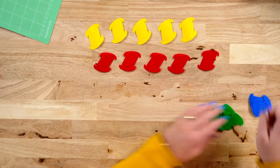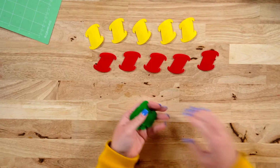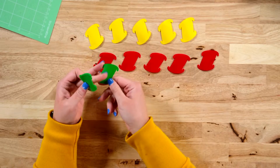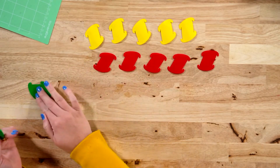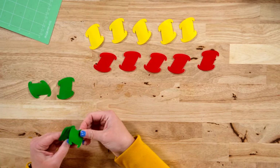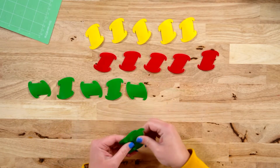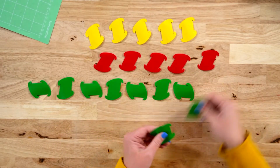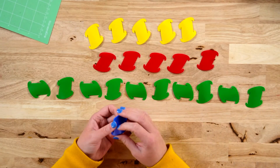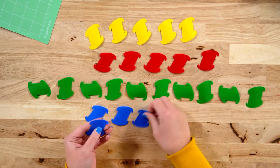Now, this is the one that's different. This is row 3, which has 10. So again, same way, small and large. This first one is going to go completely this way. Next one goes straight up, and then you alternate like that. Horizontal and vertical. Horizontal, vertical. Horizontal, vertical. Now, for row 4, we do the same as row 2, so angled to the right.